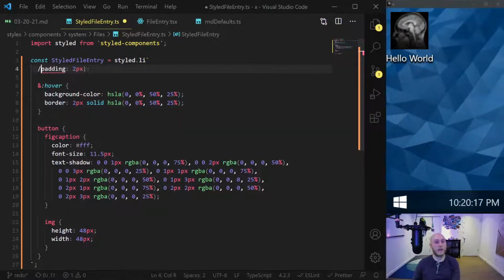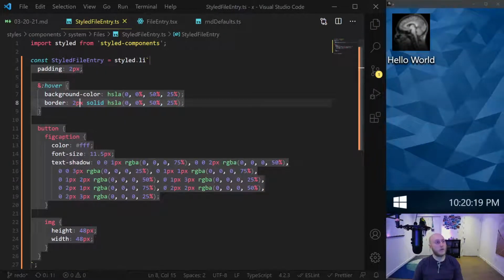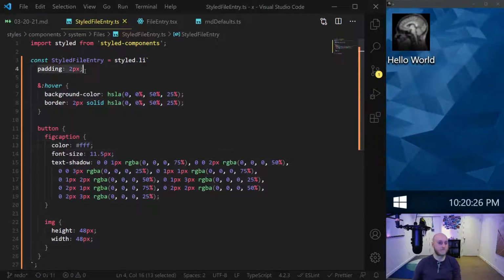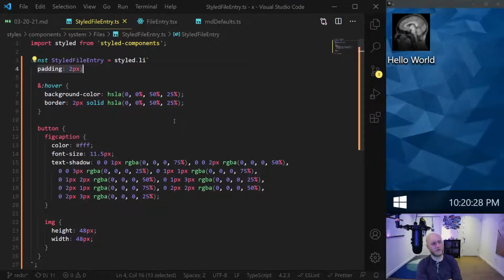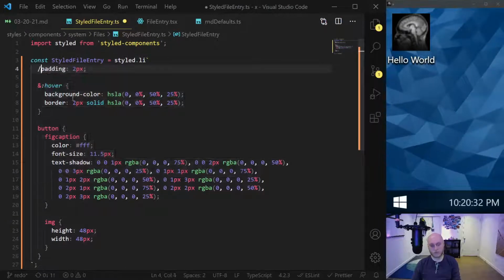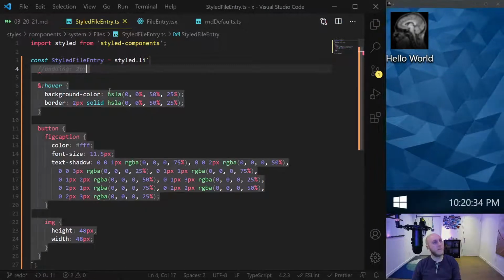So if we add the padding in here, and now we hover, you see it's still doing that jumping, but what I can do is remove the padding on hover. I think I could also do it a different way involving border box. Wait a minute, let me just see how the padding looks here. Without the padding, it's too close to the side anyways.